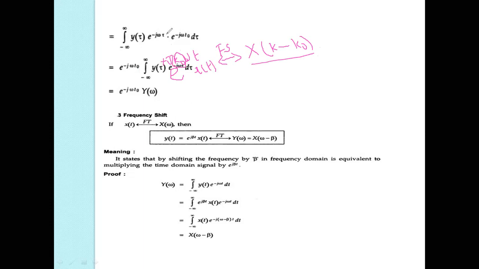But coming to the Fourier transformation, the statement is: x of t has the Fourier transform x of omega. Then you can take here y of t is equal to e power j beta t into x of t. So instead of k naught, here they are taking beta. The beta times is shifted in the frequency into x of t. Y of omega is equal to x of omega minus beta. Okay, let us see this on the whiteboard.